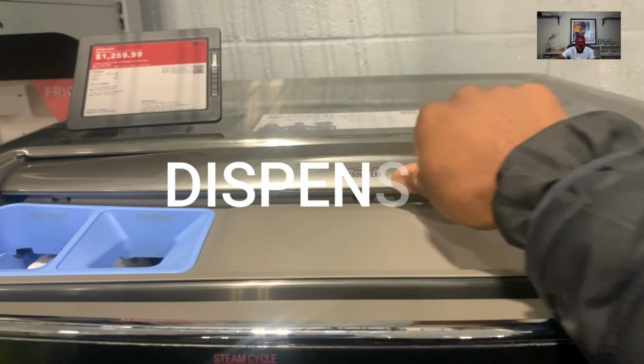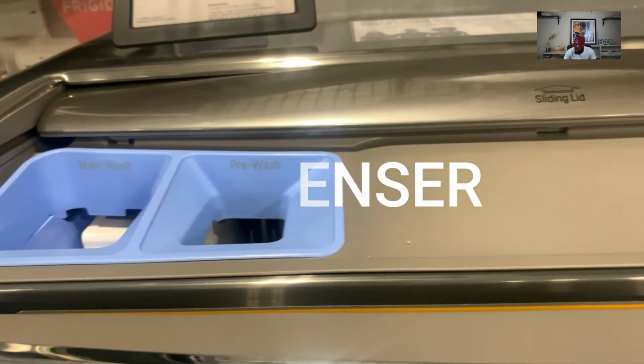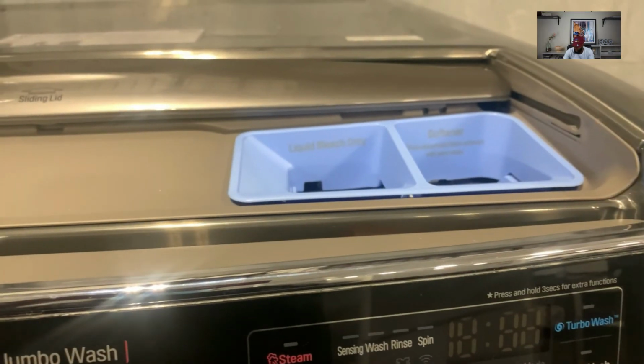All right, so up here is where your dispensers are. So there's your pre-wash and your main wash. That's the dispenser to allow you to fill up with soap. All right, so that's cool there. You can do that. Let's let that roll again. See what else we got.